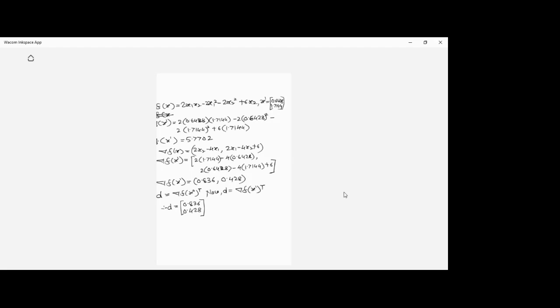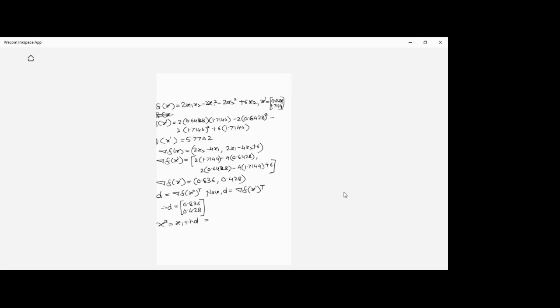In decimal points, you may get values which are near to this value. That is okay. The exact values are not expected because of the change in the decimal point. But normally we take 4 digits after the decimal point, right? So the value of d that we have, then what we have to find out next is x square, or particularly x2, which is equal to x1 plus hd, right?